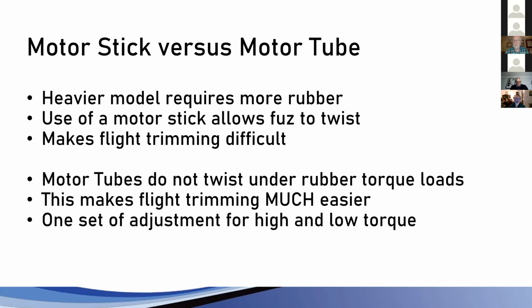Yeah. I find that the rolled tube is actually very stiff, and effectively the airframe is just an attachment to the rolled tube, so to speak, and doesn't really have any effect. Mine's glued on along the whole length, but I've used this rolled tube and prop arrangement on a couple of models, and I've just unglued it and stuck it onto another model, a bit like taking an engine out of one aircraft and sticking it in a new aircraft. I don't find that the torque of a wound rubber motor has any particular effect at all on the airframe.